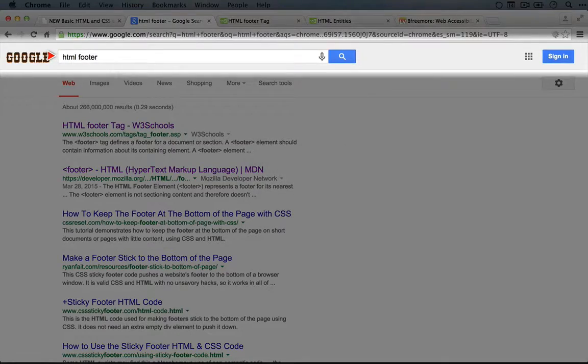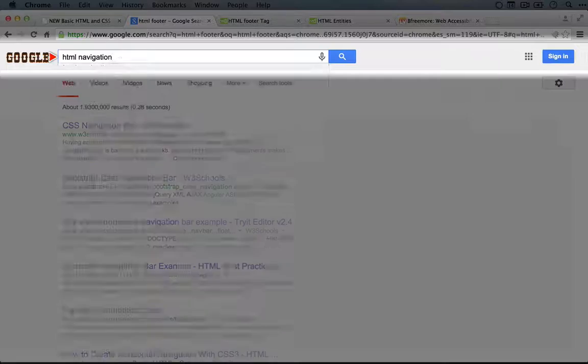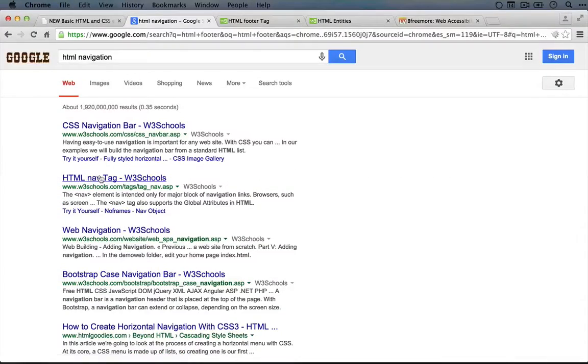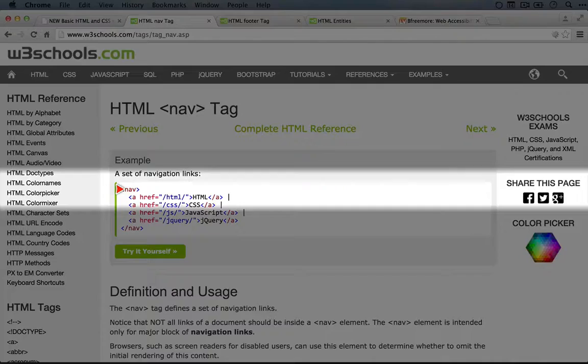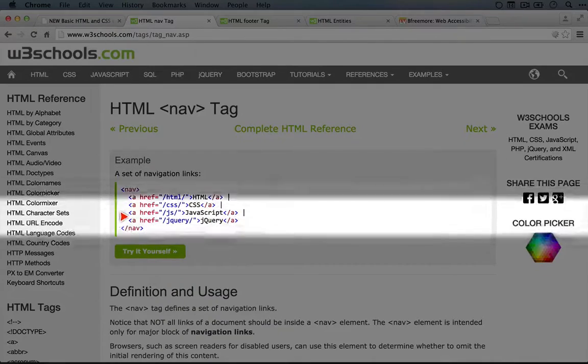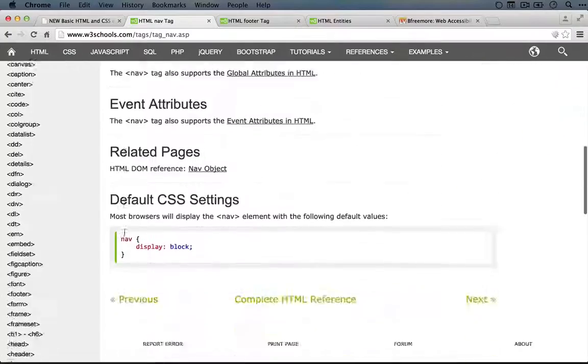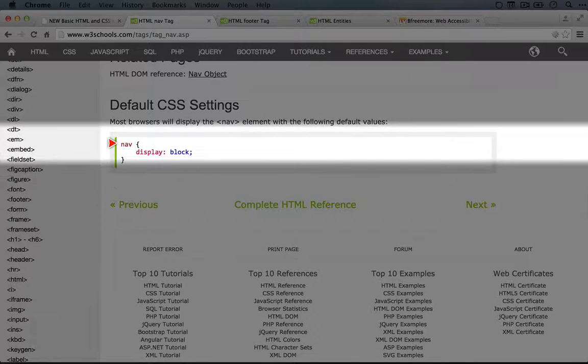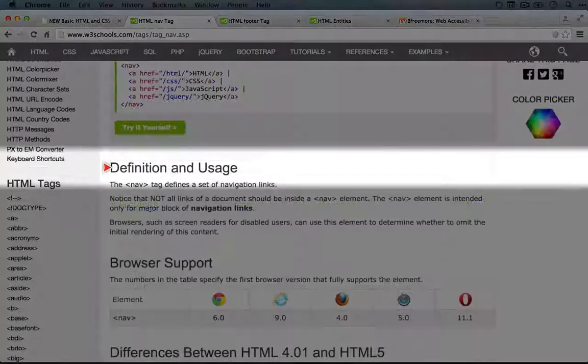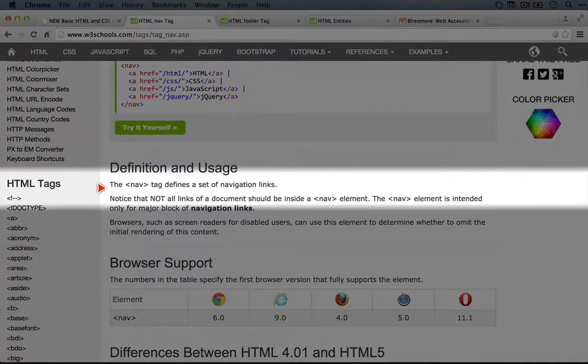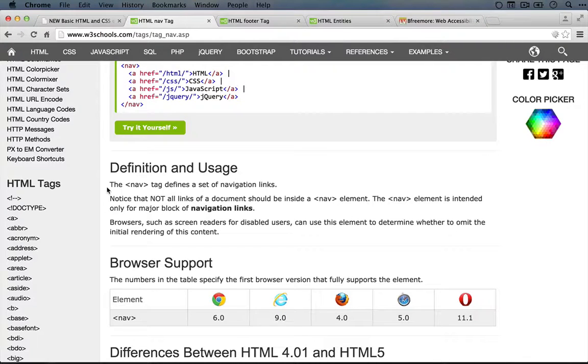So I'm going to do a search for HTML navigation, and sure enough, we have the HTML nav tag here. This is an example. So an opening nav tag, we might have some links in here, and then a closing nav tag. At the bottom, we can see its default styling. It's styled just like section tags, footer tags, and div tags, with just a display block. There's an explanation here as to what a navigation is and isn't, but it's pretty straightforward. Basically, a nav tag will surround any group of links that are related to one another in some way. In this case, the links will help us get around the site. In other cases, they might help us get around a page.